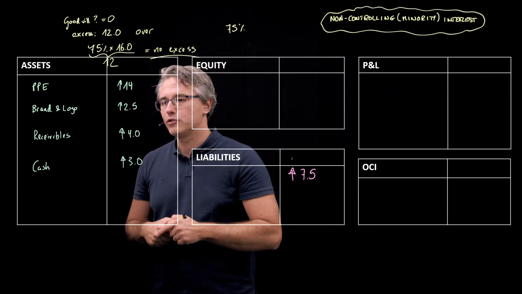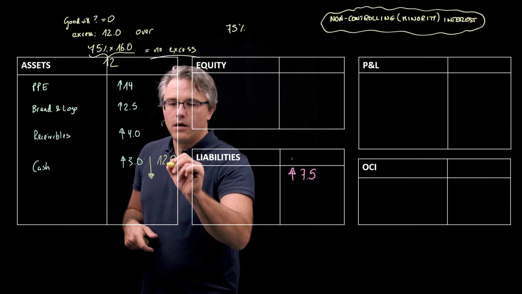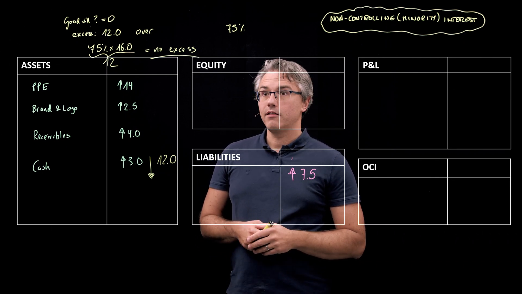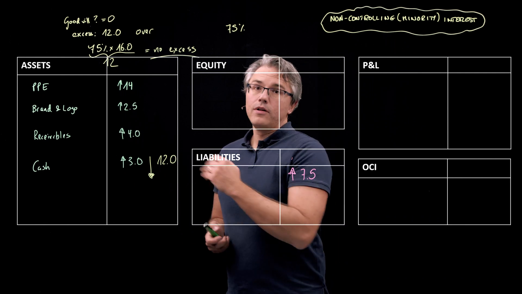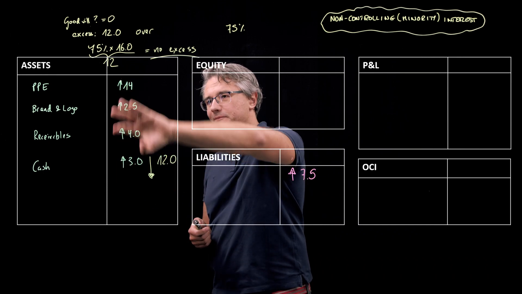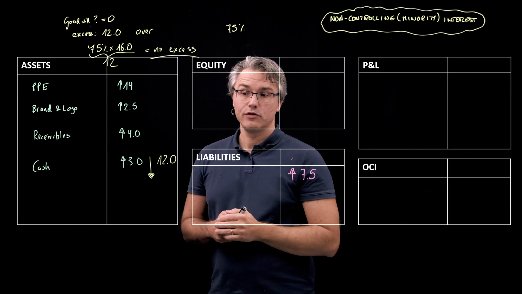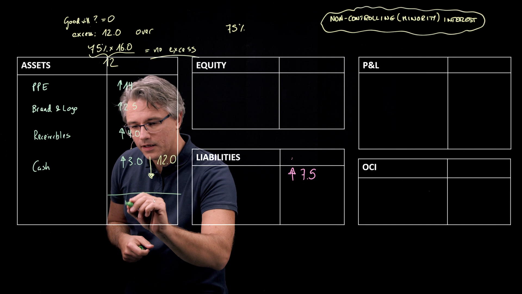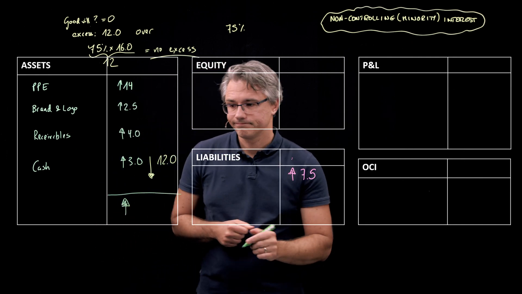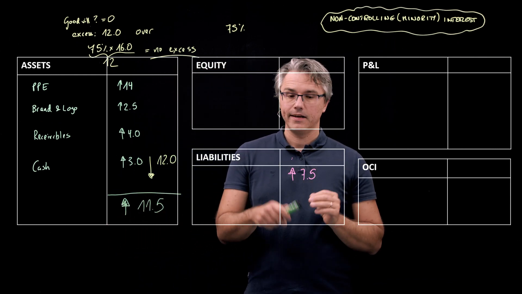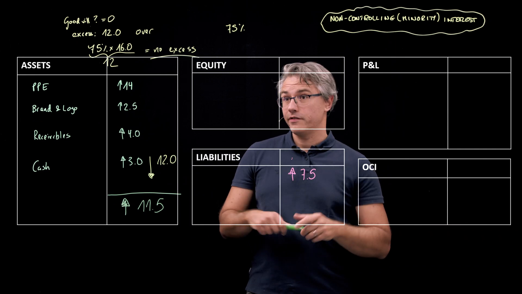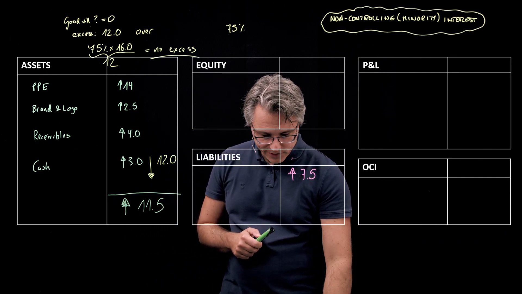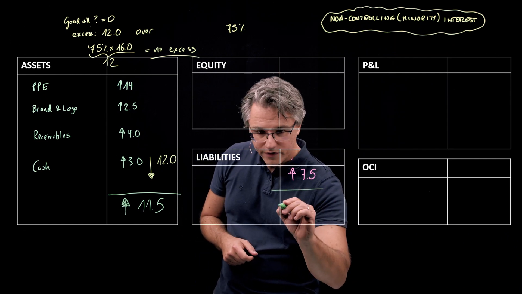How much did we pay? Well, we know we paid 12, so this is how much cash flows out from the group in order to purchase the subsidiary. Let's try to now see if this balance sheet balances. On the left-hand side, we've got these items equal to 23.5 minus 12. Well, 23.5 minus 12 is going to give a total asset growth of 11.5. On the other side of the balance sheet, I so far have a growth in liabilities of just 7.5, and it would obviously be ideal to have the two sides equal. However, that's not the case yet.